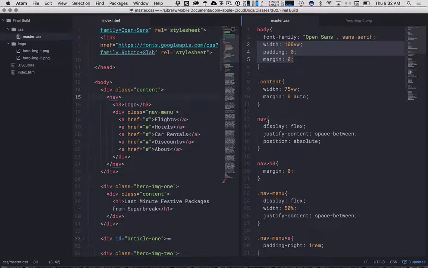All right, so this is mildly complicated because it's not super intuitive, but the absolute setting on position tells nav to just do whatever its parent is doing. Be wherever the parent is, right?